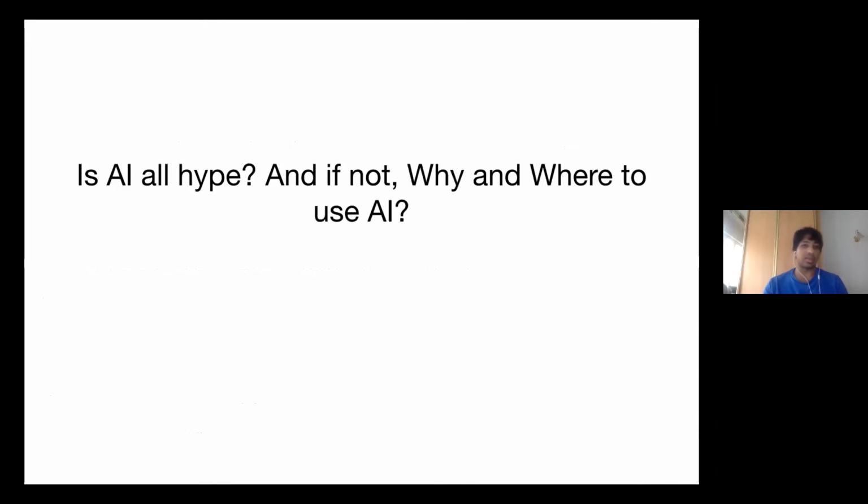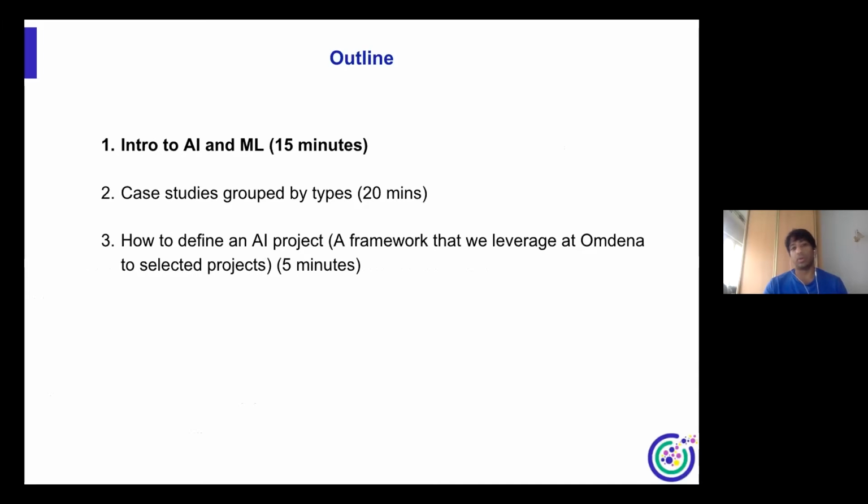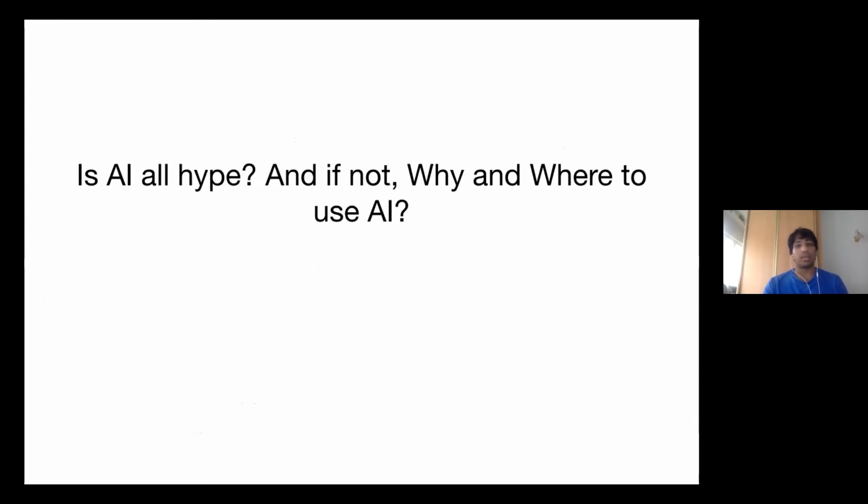So before that, as I said, let's go back to the intro to AI and ML. This is a common question. Well, now not so much, but a year ago I would hear the most common question, and perhaps even now many of you have the same question: is AI all hype? And if not, what and where to use AI? There are technologies that are hyped. I will not name them, but there are many, and I consider a few of them to be really hyped. So where is AI, and is it just a buzzword that everyone is using these days?